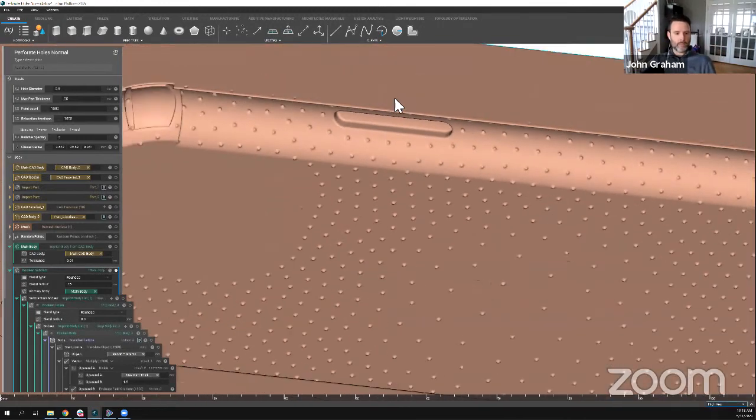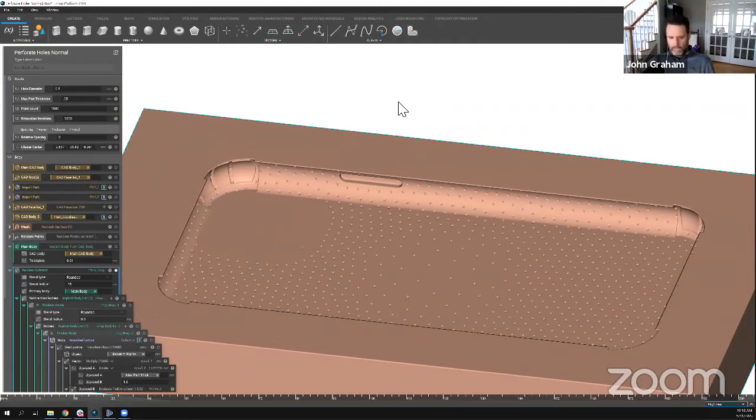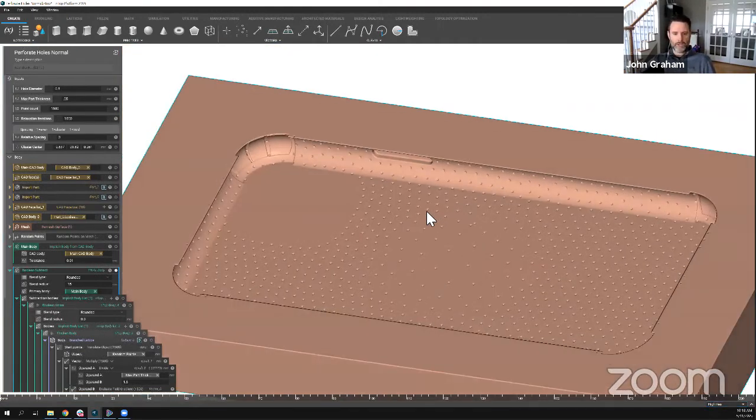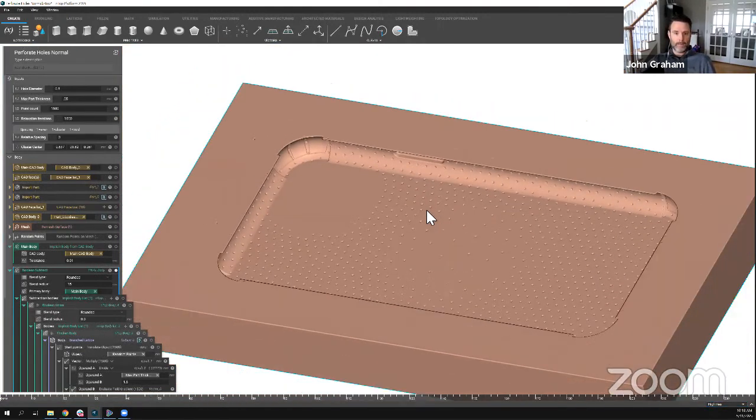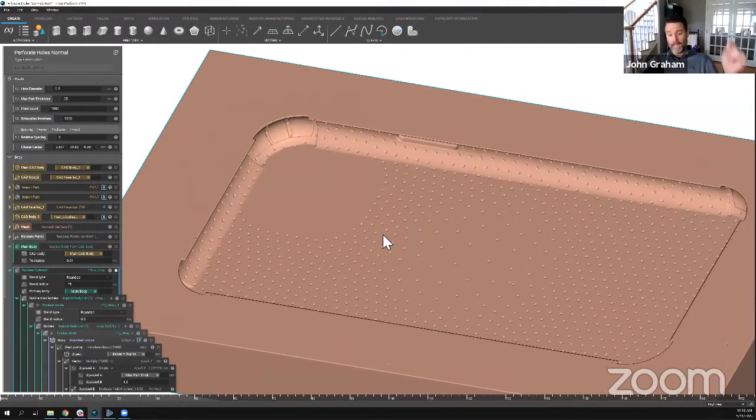Maybe you say to me, well, John, I don't have a phone case that I'm doing a mold with, but I actually want to create a depression on the final part. So it would be an emboss on this model. How would I do that? Is it simple to do? The answer is yes, it absolutely is.